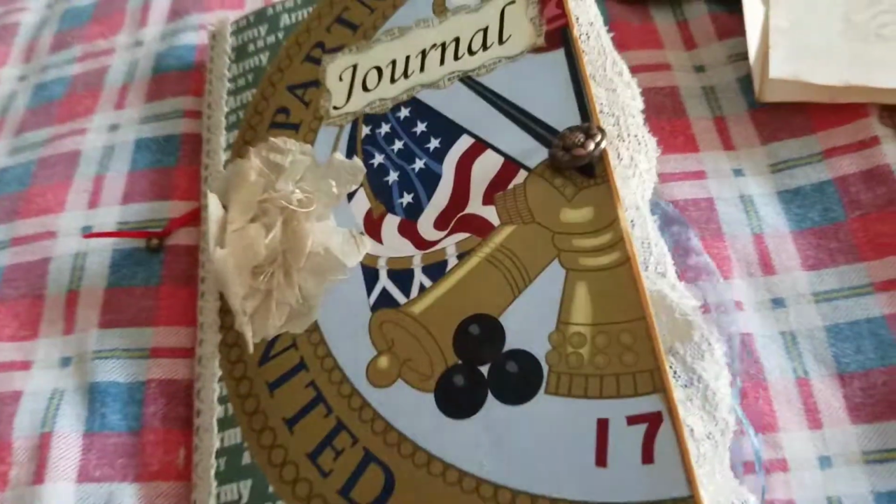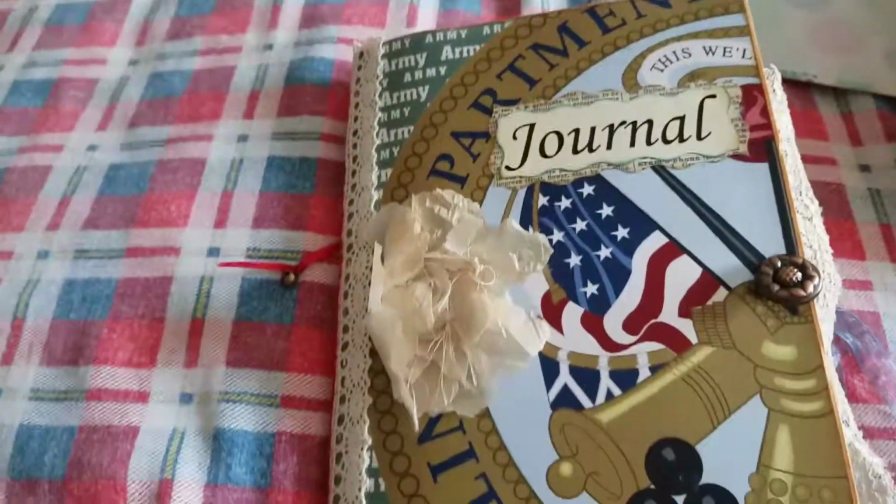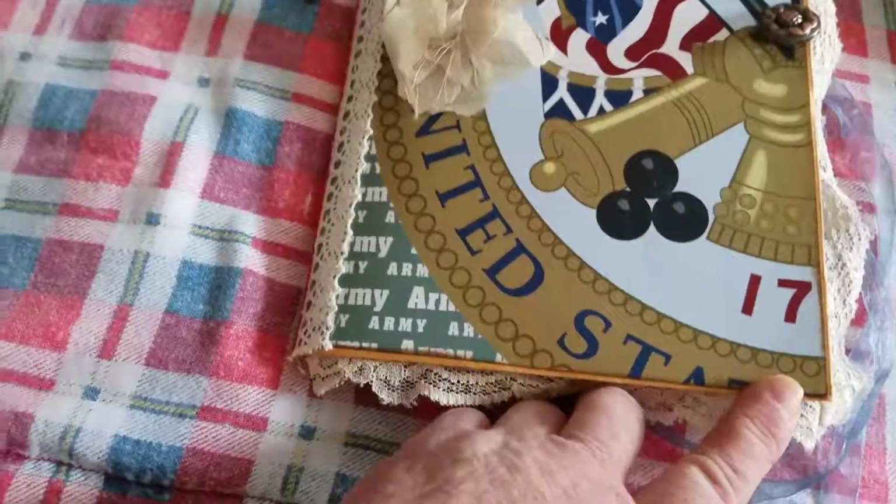Okay, and that is my first ever Ermi journal. I hope she likes it. I liked making it. It was great fun.